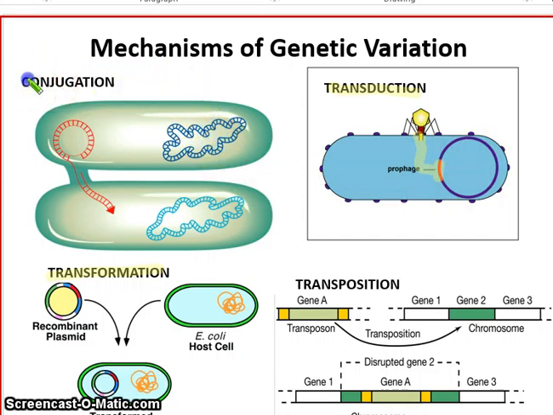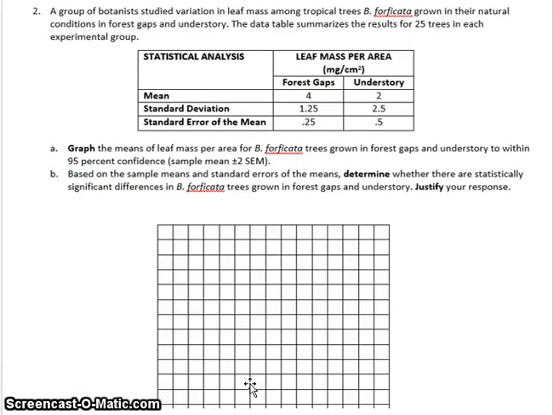Another one is this idea of conjugation. It's another name for bacteria sex. One bacteria is reaching out with its sex pilus and attaching to another one and exchanging DNA or genetic information through here. This isn't truly sex because there's no meiosis involved, but it's a good way to remember what conjugation is. And then we also get transposition, or jumping genes, located on here as a source of genetic variation. Okay, let's look at question number 2.